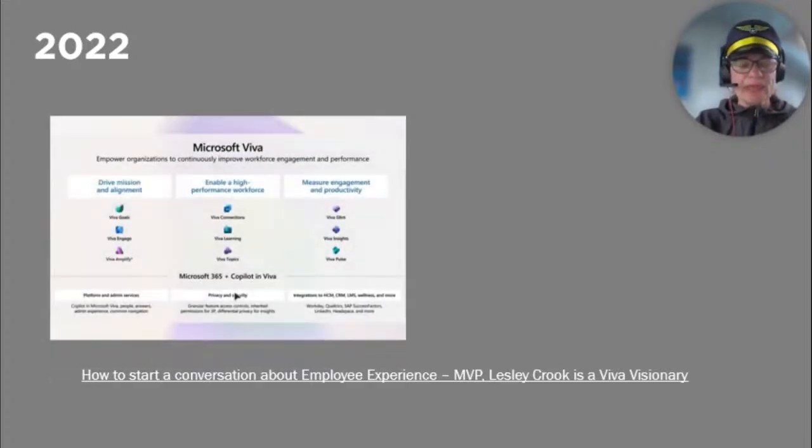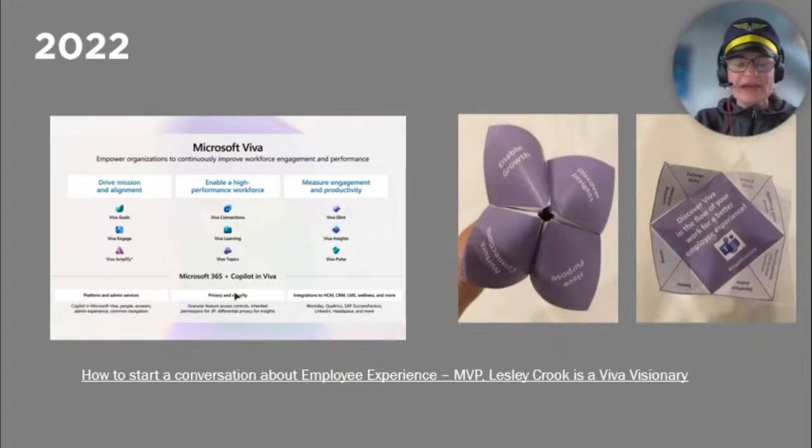And 2022, again with Viva, it keeps on shape shifting. So this is the latest version of how it looks. I think this is the latest version. But at the time I created this Viva origami, it did have 4 themes to it. So this again is a metaphor that I was using to simplify a very complex framework. So if you haven't seen this before, I basically took everything that was on this Microsoft image on the left, and then I turned it into origami, and got a surprising lot of love for this. I think it's a bit like how we say in the UK, you either love it or hate it, like Marmite. I've written it up in a blog here.